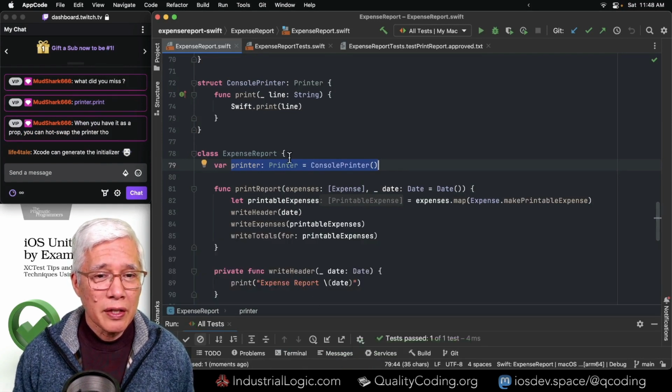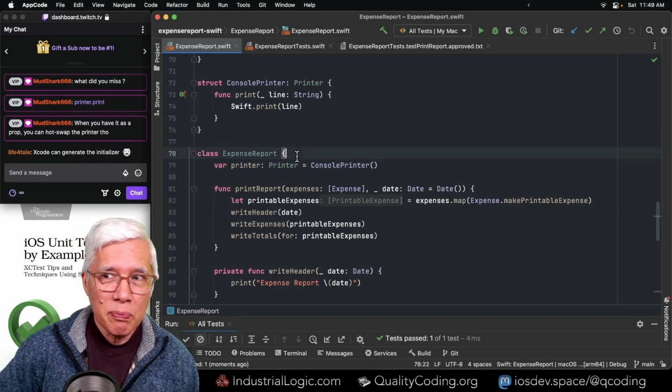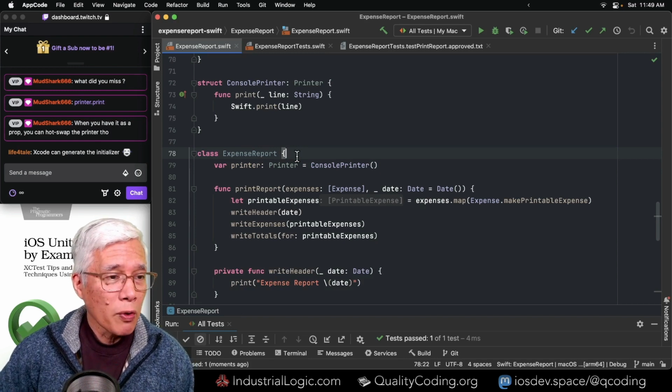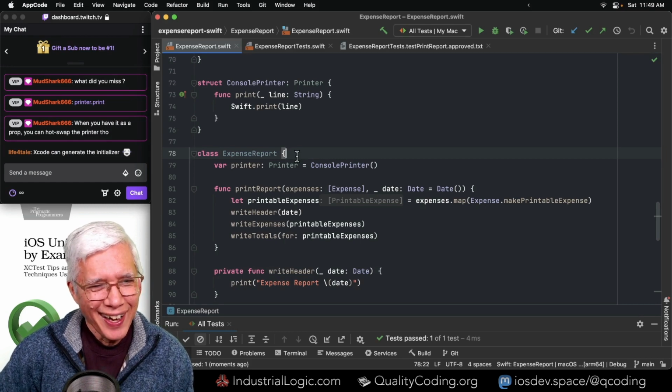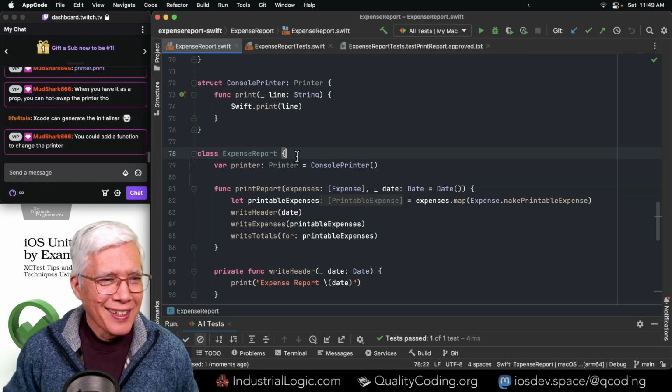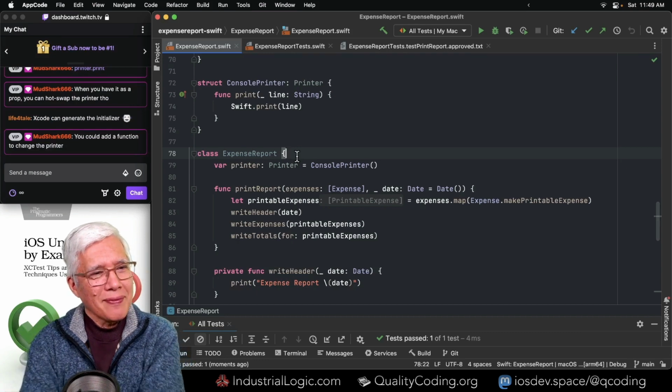Xcode can generate it. I think that is maybe one of the few places, and there are a few, where Xcode does a better job. Hot swapping the printer though, that's a cool idea.